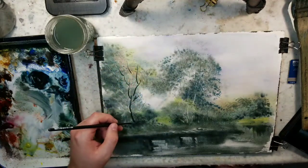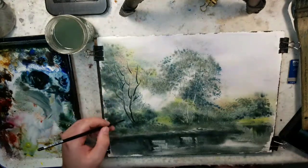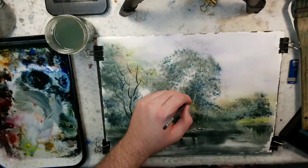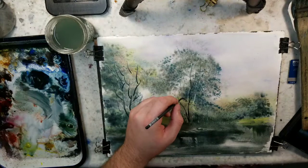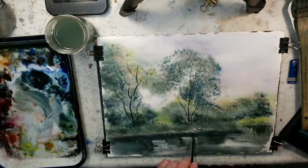We're putting a dark enough line where we're not at that stage where we could put the trees in and let them soften up. They'll soften up some, but we are not. Our pigment load is too heavy for super lightening, and the wetness, it's not really wet enough.